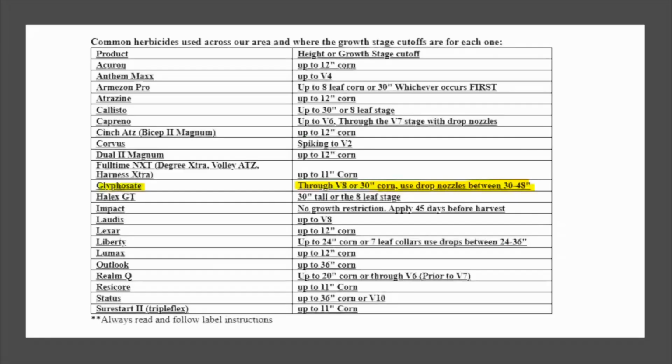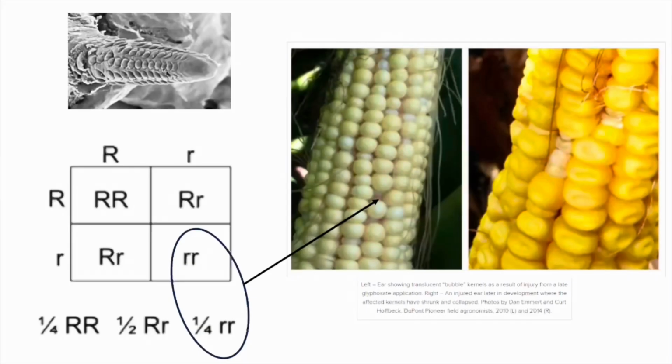So let's first look at some of our commonly used herbicides. In particular, there is really only one herbicide that I'm worried about causing issues on this, and it's glyphosate. And if you think back to previous times when I've shared this, the reason we're worried about glyphosate is if we think about what's going on in the plant. So back in the previous table, the cutoff was V8.